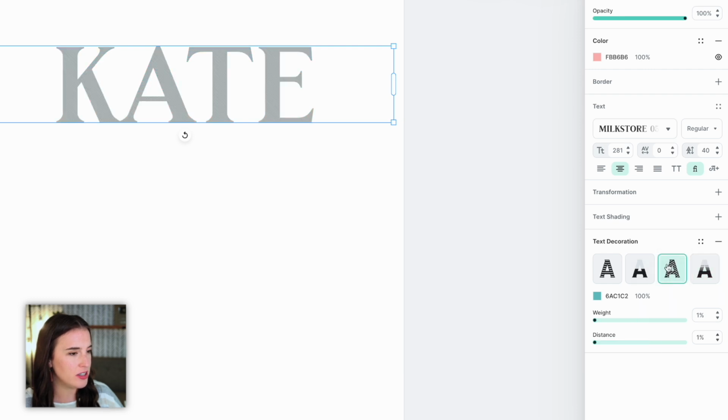I can change over to this oblique lines to have it coming across the side there, again with the weight options, making those lines thicker, and the distance really changing how this looks by spreading out the color or bringing it closer. I can do just an even color cut, or I can do these horizontal lines as well. So lots of really cool options here, and this is one of my favorite places to play around with text and see what I can do with this.